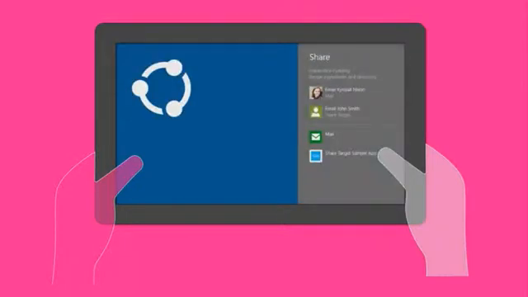From the user's point of view, share allows me to pass information. And so it's really nice. If I'm inside, say, Internet Explorer, and I want to share a website, I can swipe open the charm, select share, and select whatever application wants to receive it. That's really powerful, because it stops you having to reinvent the wheel in every application that you write.